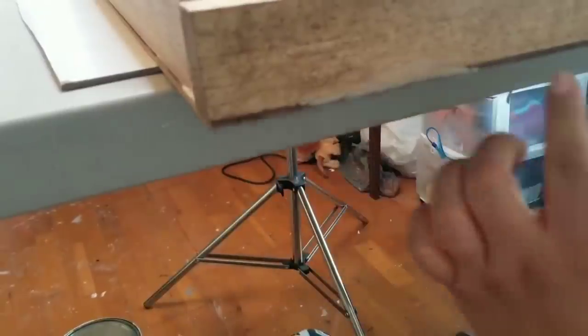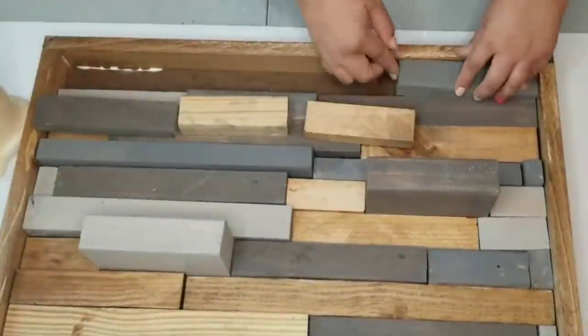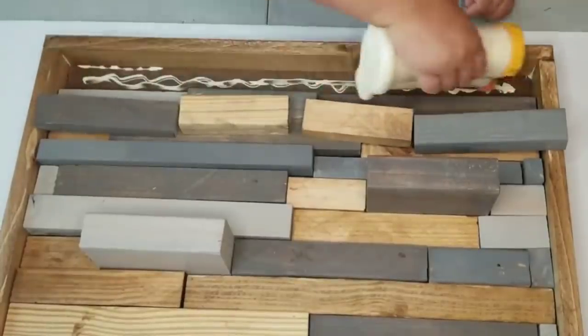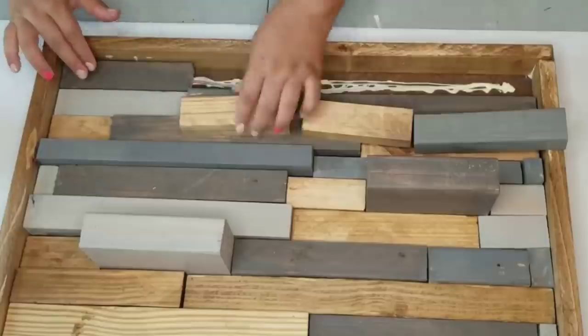All right, guys, so here I am. So what I decided to do was to push out just over the ledge of the table, and that way I can go from underneath and nail all the pieces. So I'm doing the trim first, as you can see. Once I have all the trim put in place, then I'm going to start putting the pieces. So what I'm doing is, so that I don't have to remove everything and put it back together, I'm just going to go row by row.